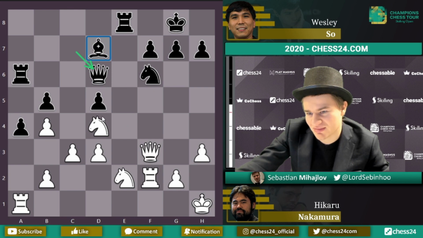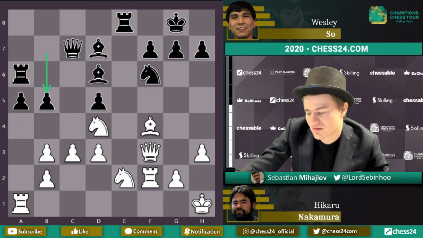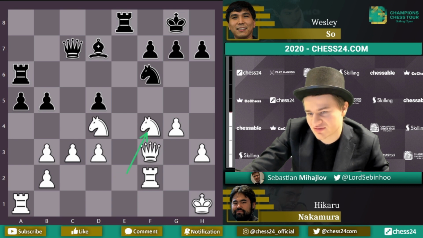So you know, it is that Black has to defend quite a bit. This is pleasant for White, but as a matter of fact, it's not more than slightly better. However, I will say that practically speaking, it's probably clearly better. But anyway, so g4, bishop takes f4, knight takes f4, rook e5, defending the pawn on d5.